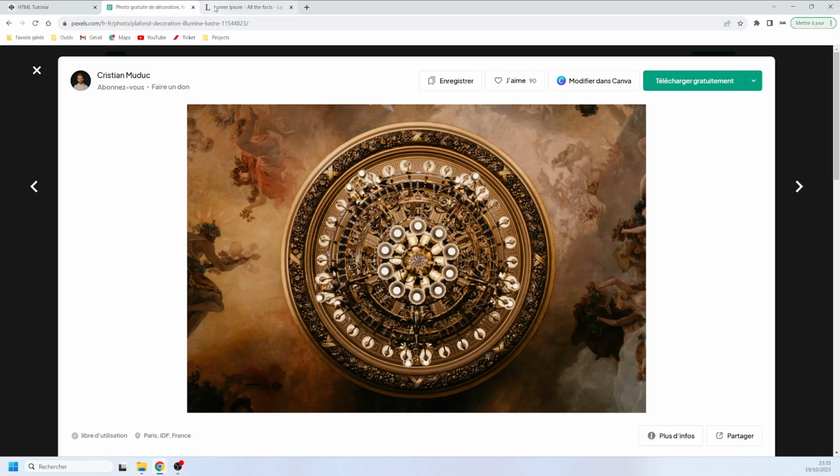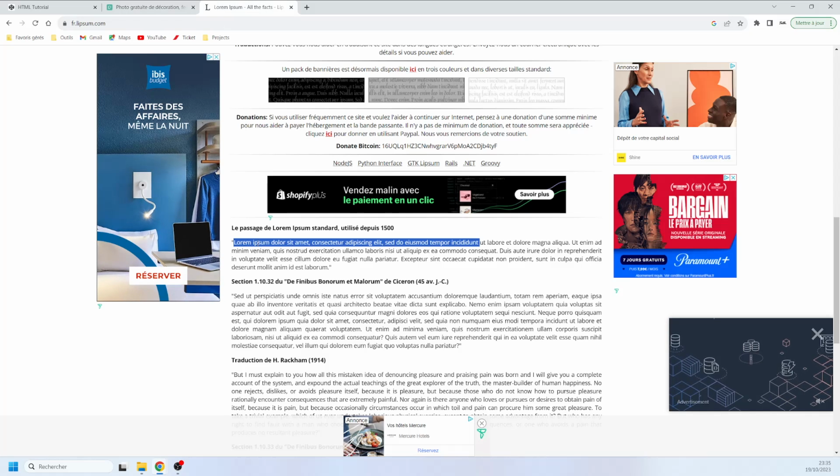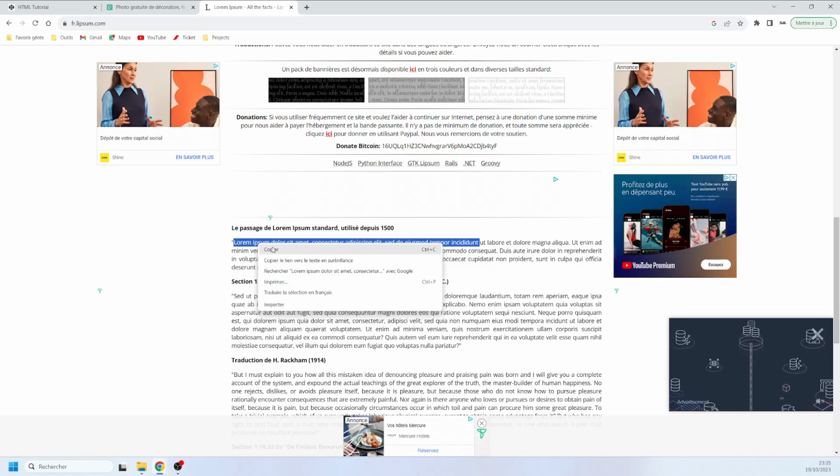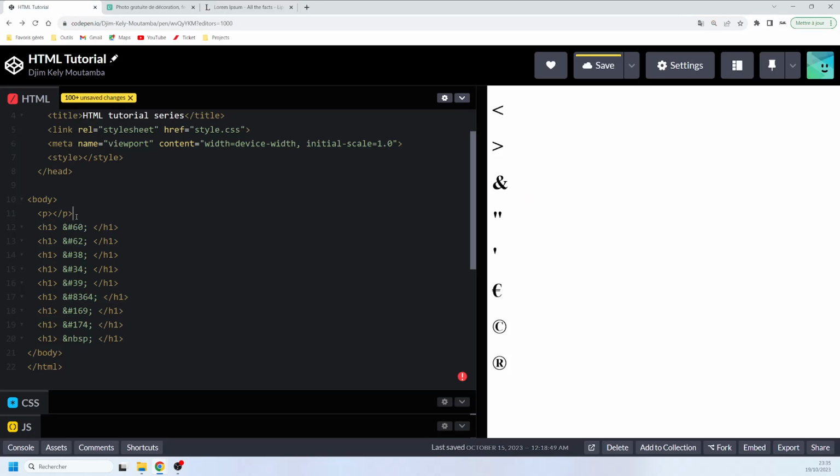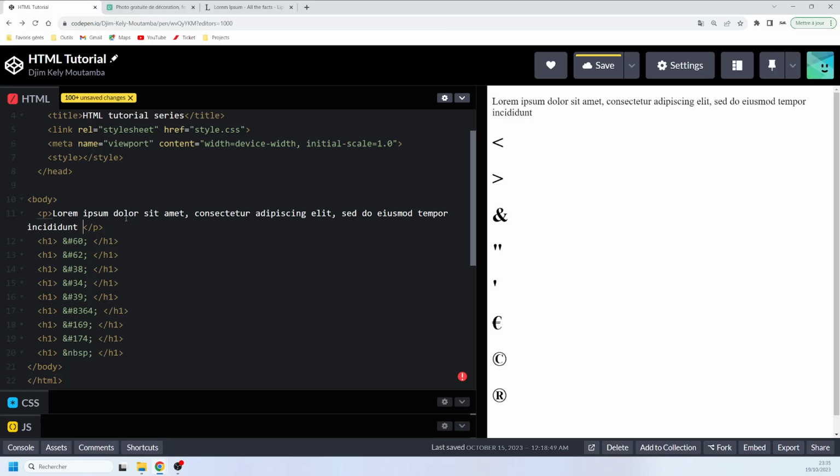Okay, let me just copy some text in my paragraph. So in the paragraph, if I add like here 10 spaces, 1, 2, 3, 4, 5, 6, 7, 8, 9, 10, what will happen?